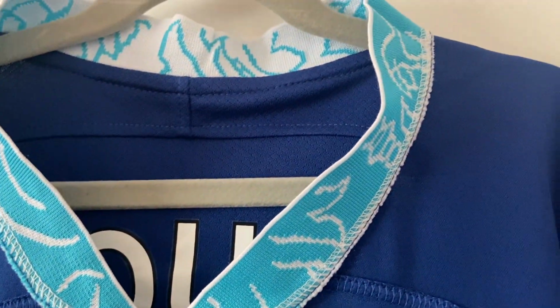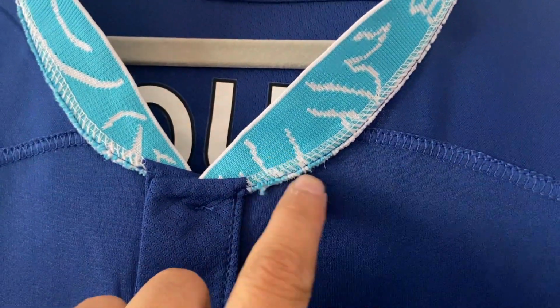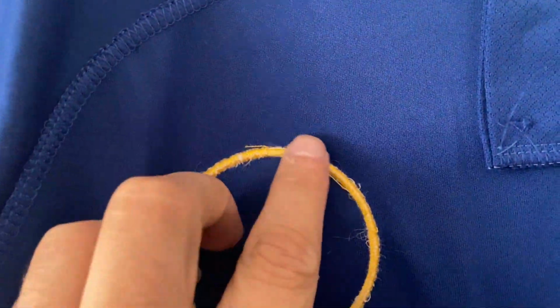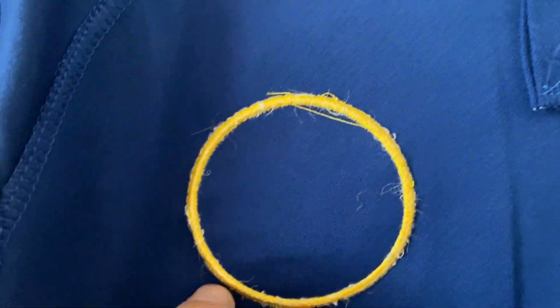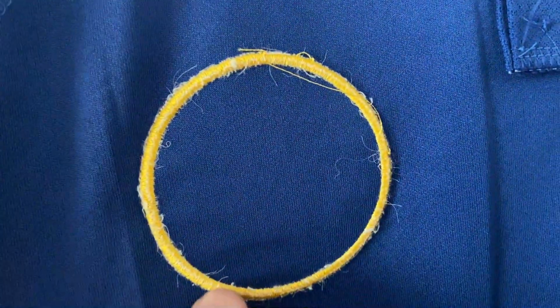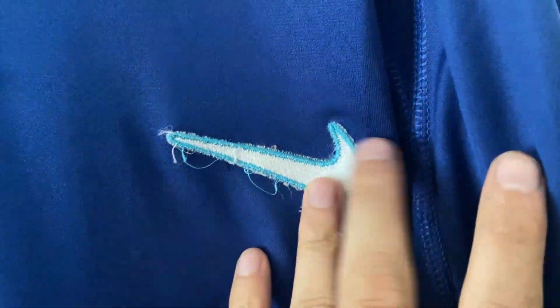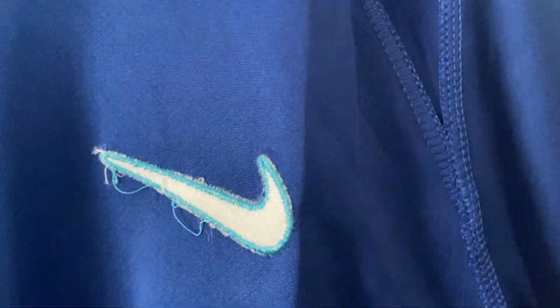Okay, we're now on the inside, just looking at the collar line. Stitch is not too bad at all. Got a little bit down there and that side, but all in all, I think it's fine. The button looks okay. Chelsea badge itself, you can see where the stitching meets. Quite a little bit of loose threading around the outside, but nothing to worry about. Likewise, the Nike tick. Not a very good Nike tick in regards to the amount of stitching that's left over, but I'll just get my pair of scissors to sort that out.